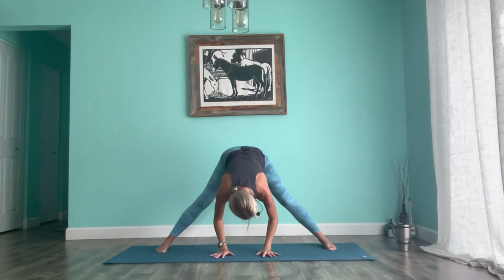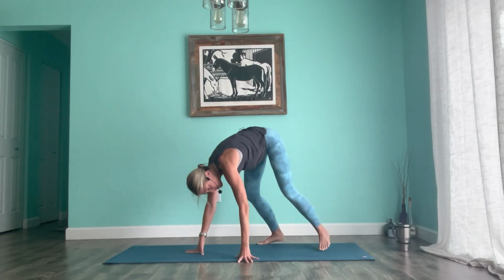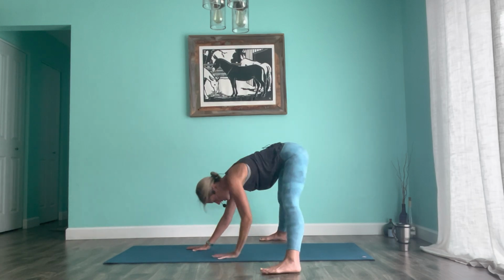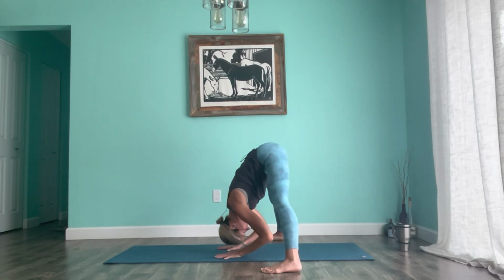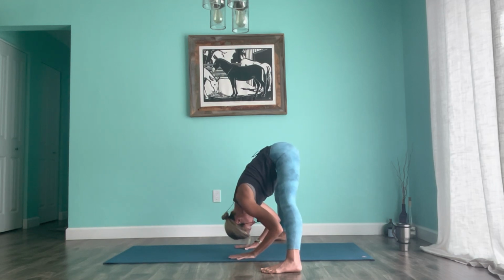So here's this really nice opportunity that you can make your feet go wider, or you can bring your feet narrower, just depending upon what kind of stretch you're looking for, what feels right in your body today. And then once you find how wide you want your feet, I want you to think about bringing the hips forward so that the hips line up with the ankles. It's going to be hard for you to see, but you'll feel when you get there, because it's going to feel a little bit like you're going to roll forward into a somersault, but you're using your strong legs to prevent that. And you've got your hands too, so don't be afraid to support yourself, but feel a little bit like you're going to tip forward.